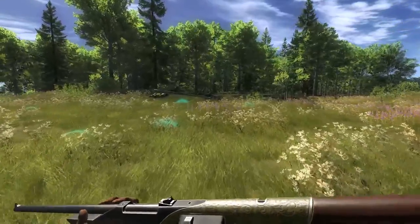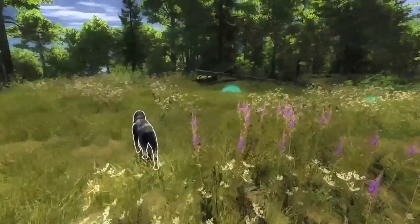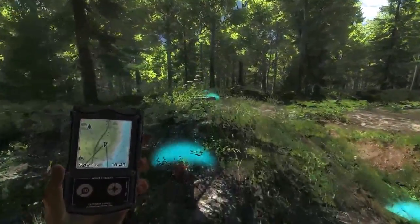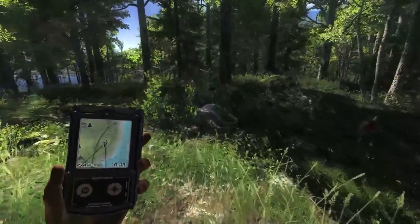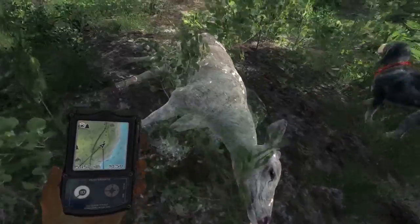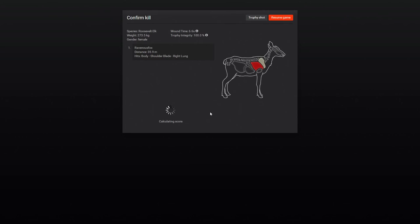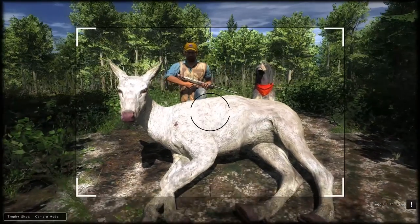You can see the full gun in action there in iron sights — if I was to use a scope you wouldn't see any of the reload animation or anything like that. So I get my dog Bandit to track it and try to get as much footage as I could before I finally shot her. But I did have to rush it a bit because there was an elk to my left coming in. But here she is — definitely albino, that's for sure. Let's harvest her and take the trophy shot. What a great trophy shot this turns out to be.